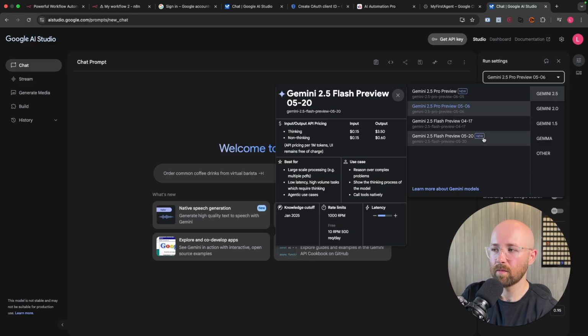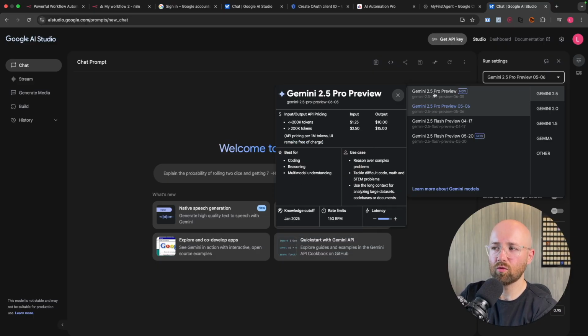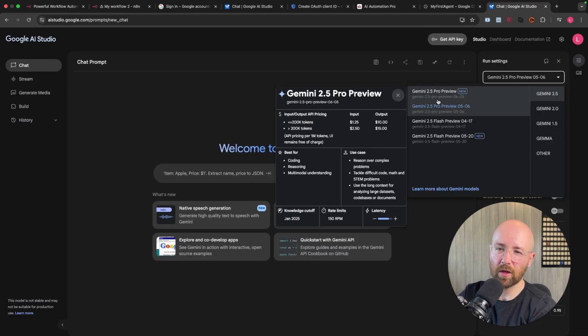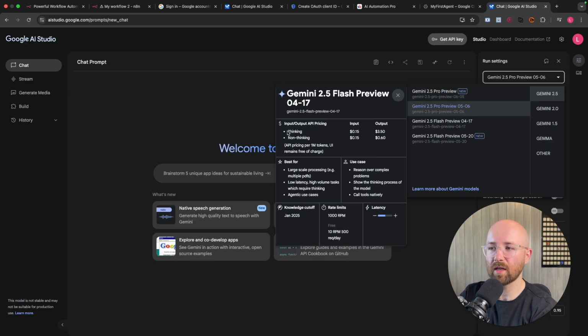You can see it's indicated by new. And they have two versions, Pro and Flash. Flash is the fast one, Pro is the thinking model. Now you can use thinking for Flash. Thinking basically means that it tries to reason with itself to figure out what it's thinking about. So it makes it think longer. But Flash is fast and it's really good anyway.